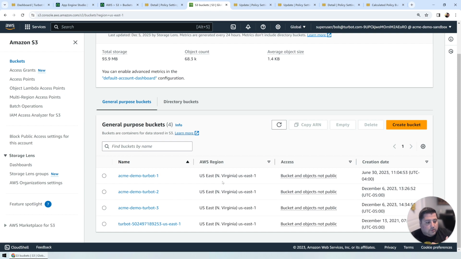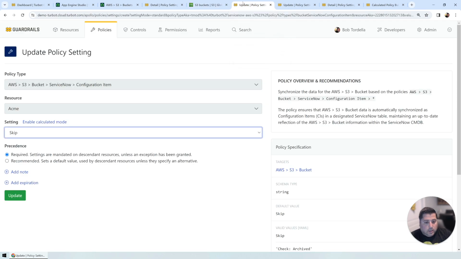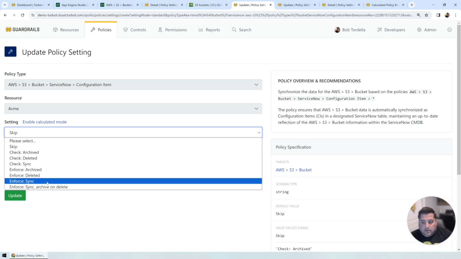And what I want to do is now use Turbot to sync those items in. And so one is I have a policy to manage the tables, and then 2 is a policy to enforce the syncing of those items. Here I can then put Turbot in enforce mode to enable the sync. And this sync is going to continuously not only sync the existing 4 resources I have, but any new resources that are created, any changes to the existing resources, as well as the deletion of any resource.